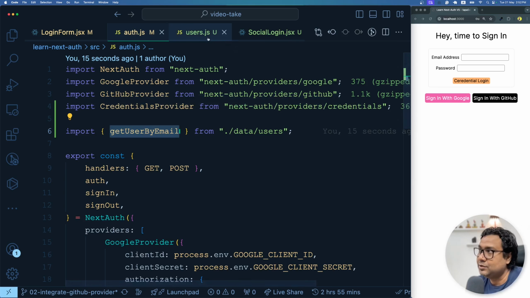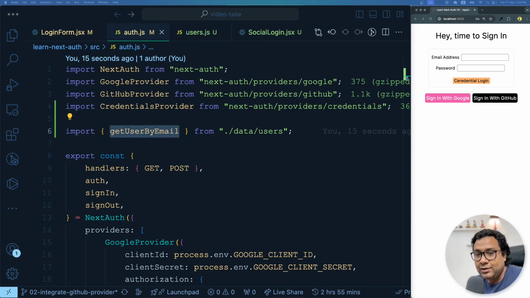Our DB is users.js. If I get a user back, then that user's password that I'm getting from users.js, I'm going to match again with the password that you are submitting using this form. If that also matches, then I'm sure that you are authenticating with the user that's there in my database, and your email and password both match well. And then I allow you to go to the further step. Otherwise, I will throw an error to you.